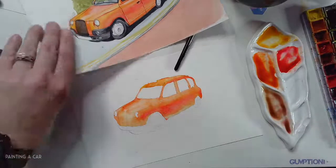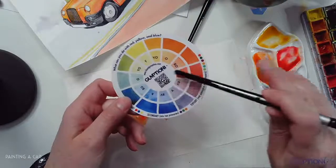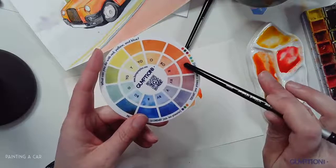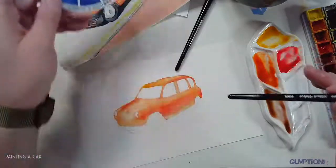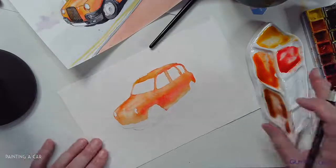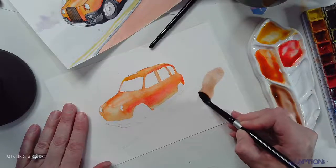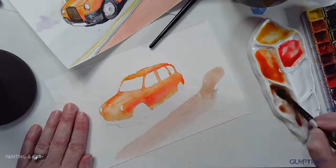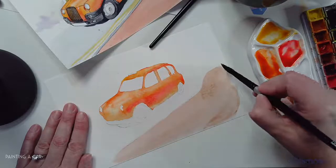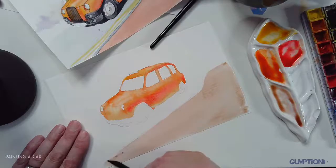So red and green on the color wheel, if I have it here. They're complementary colors. So here's red. This would be a green. It looks more turquoise truly, but the watercolors I was using created this for the green. So across from red is green. These are complementary colors and they do a nice job of muting themselves. So if you get a little too vibrant in one end or the other, you can add the complementary color there and it will tone down that color. So this probably is fine for me to use. So I'm just gonna paint this on, move that bead around. And there you go. That will work for our sidewalk here.